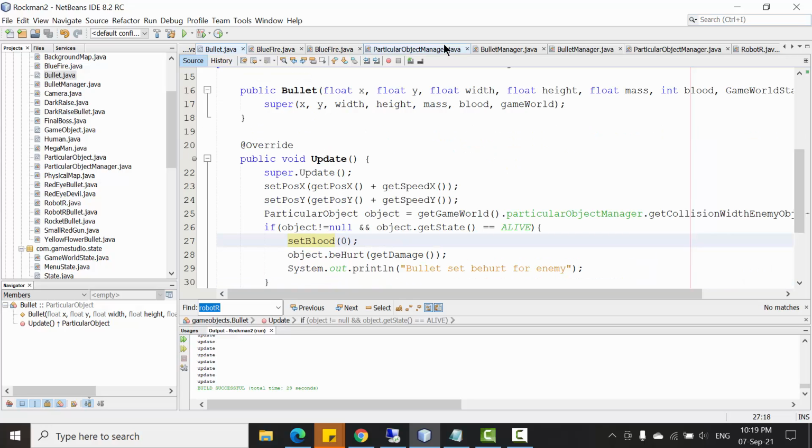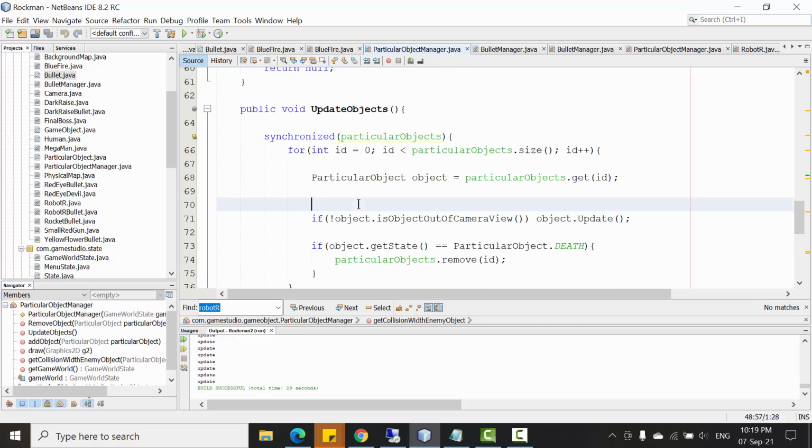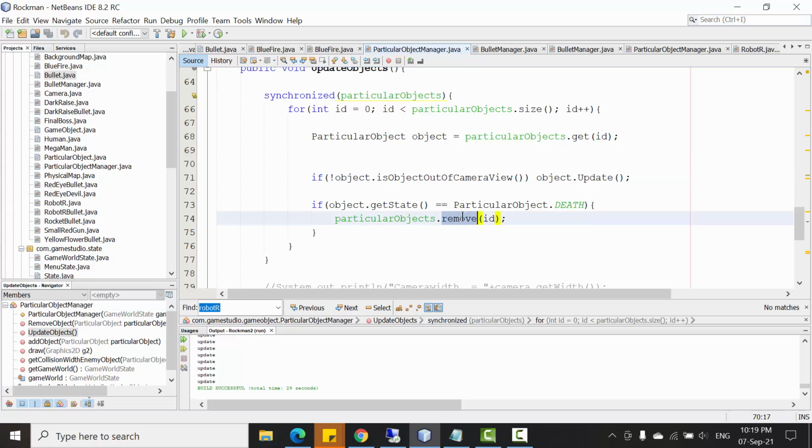If you go to the particular manager here and go to the update function, you can see the remove here for the object.